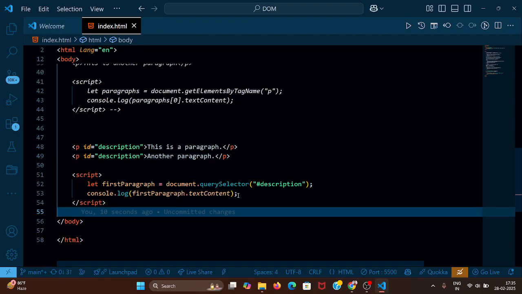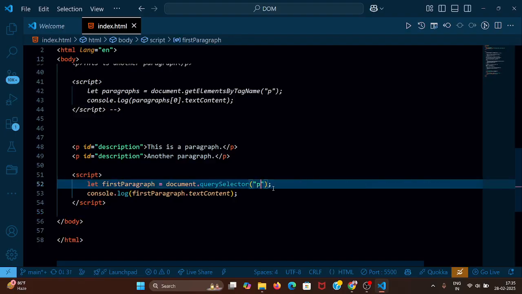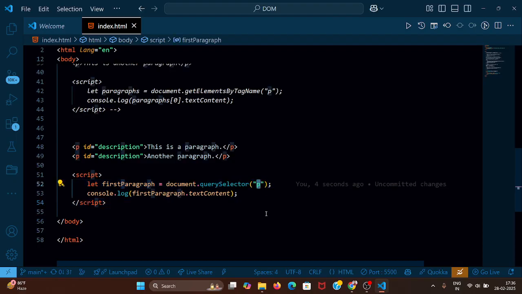Okay, so you can do such experiments by altering the things, but the main thing here is query selector and query selector all is doing all the things which other methods are doing, which are get element by id, get element by class name, get element by tag name. So let's experiment with tag name. Let's write p. We have not described or declared what it is, so is it considering it as tag by default?